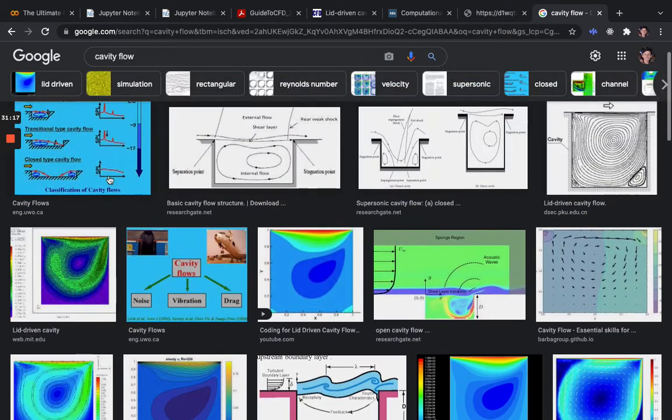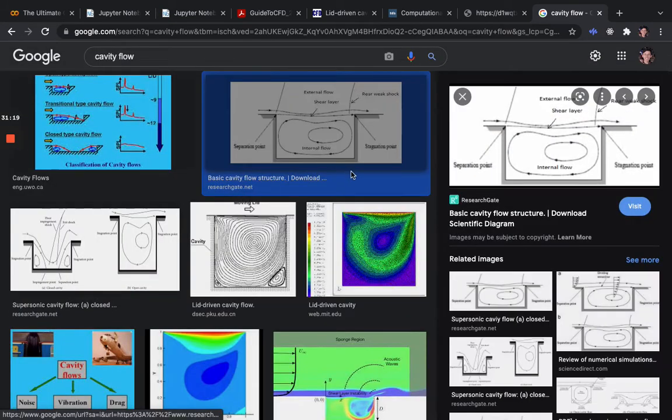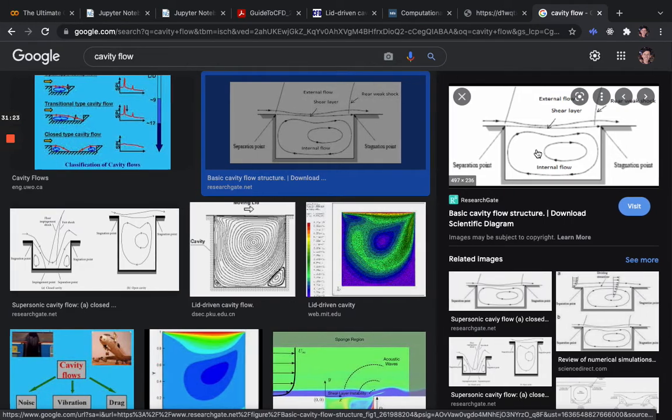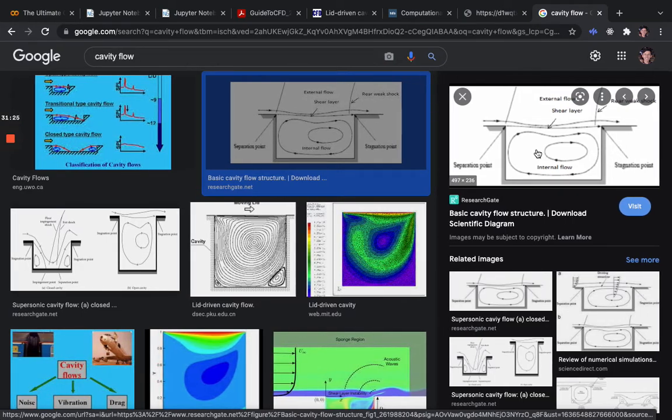But what's a cavity? A cavity is this sort of a structure. We're thinking of it like in 2D mode. So you can think of a very thin cavity, right? Like no depth into this image. I guess this is how we should think about it.